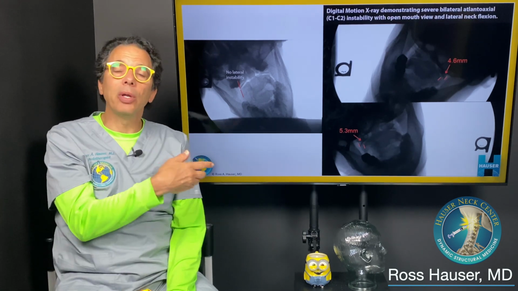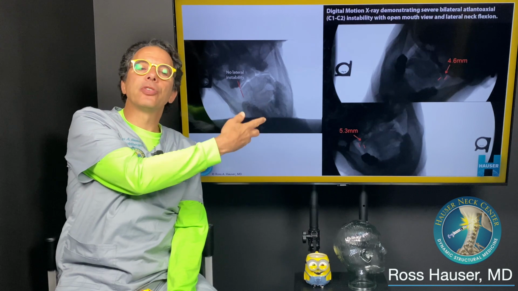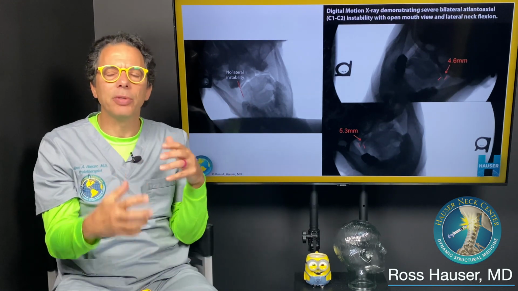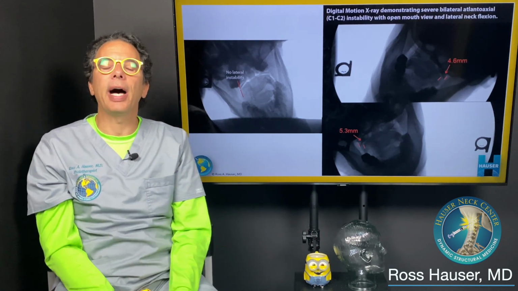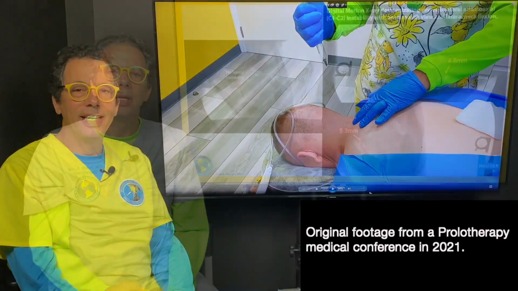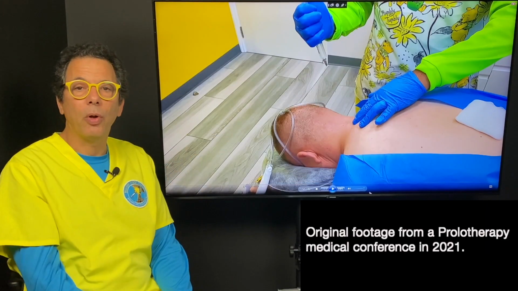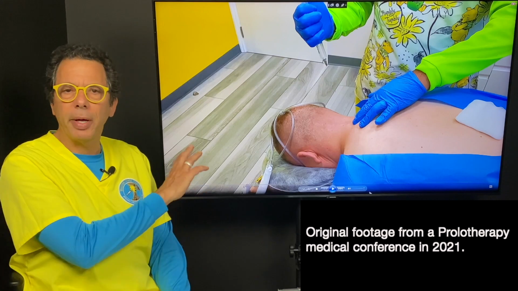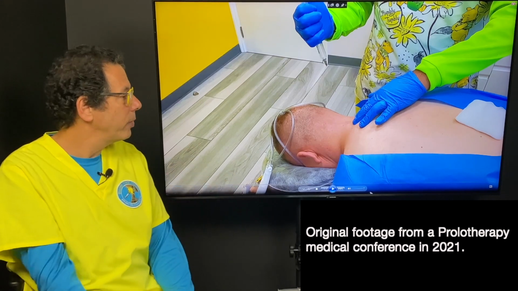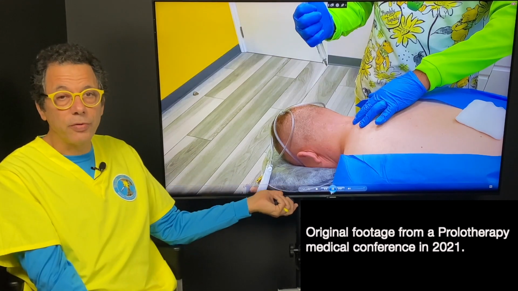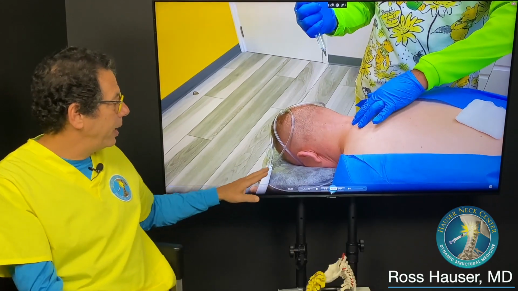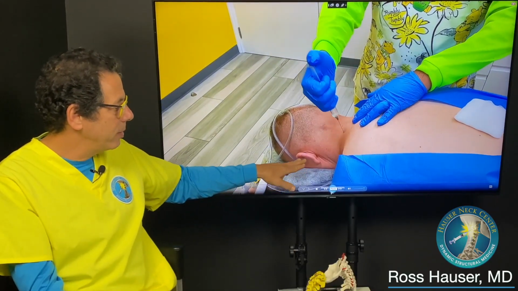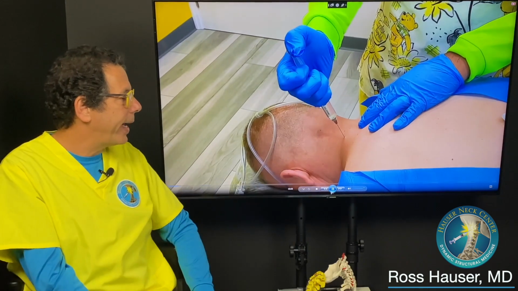So I did want to show a little bit of an upper cervical procedure, not the whole procedure, but just highlights of it and how we use guidance. Now we're actually going to watch a prolotherapy procedure, and then I'm going to explain what I'm doing. So this is actually this patient's first procedure, and he has some nitrous oxide to keep him relaxed.